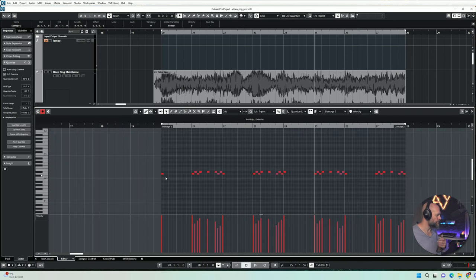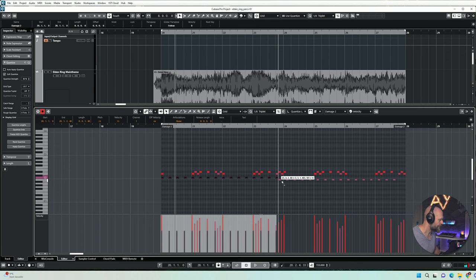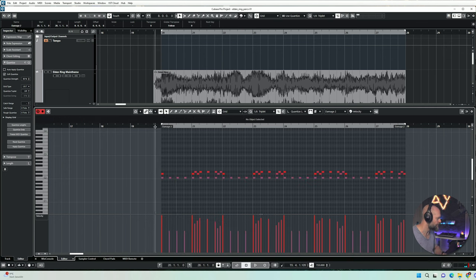Okay, so next up, I could be completely wrong about this, but what I know is that you can spice up a track a lot by inserting subtle notes or ghost notes even. So in this case, I just want to have a pulse going on. That is basically, let's use the note C, very subtle, and just put it on every quarter note here. And just copy it over. So we have this constant pulse going up throughout the track.